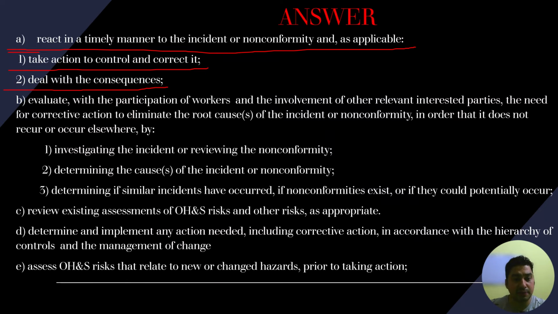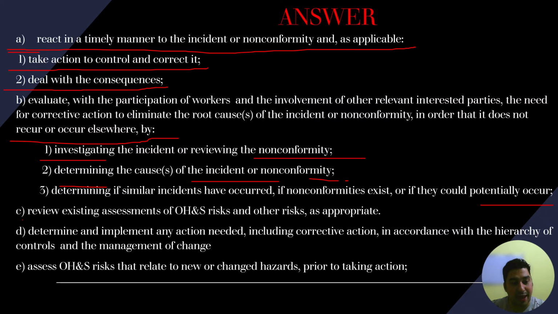Then you have to evaluate, with the participation of workers and the involvement of other relevant interested parties, the need for corrective actions to eliminate the root causes of the incident or non-conformity, in order that it does not reoccur or occur elsewhere. How will you identify this? First of all, investigate the incident or review the non-conformity, determining the causes of the incident or non-conformity, then determining if similar incidents have occurred, if non-conformity exists, or if they could potentially occur.